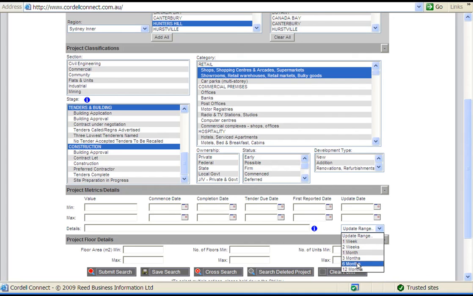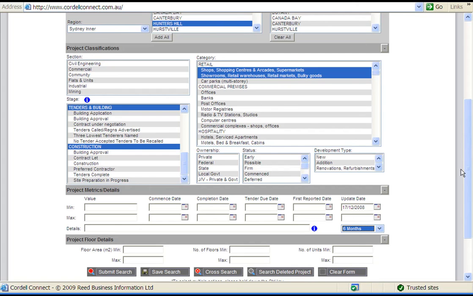You could simply select a range, for instance 6 months. And the additional benefit of selecting an update range is the fact that that date will now be a rolling date. It says the 17th of December. It's the 17th of June at this recording time. If I was to run this search tomorrow, which would then be the 18th of June, that update date then will show the 18th of December. So using an update range is going to be a continual rolling range. The advantage as well, of course, is having a 6-month filter in there means I'm only going to be seeing information that is at the most 6 months old. I'm not going to be seeing any projects that have not been updated for 2 years.